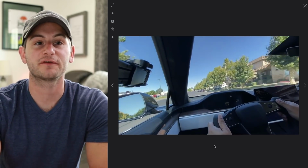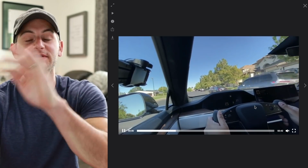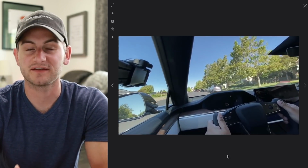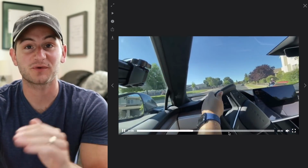Well, in my opinion, first and foremost, it is nice to see this screen without any top steering wheel obstruction. Now, yes, it's going to take everybody some getting used to. It may add some risk initially in the event of an emergency where you go to grab for the wheel and a piece isn't there.